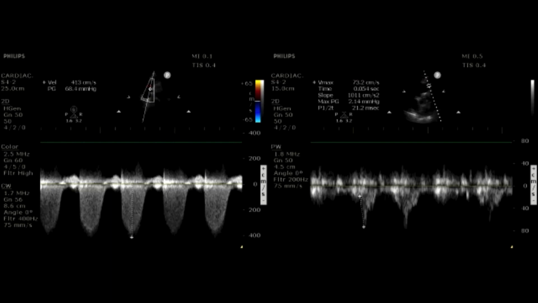The massive or submassive PEs are where echo can be extremely helpful. But you'll often find that a few days after thrombolysis or catheter-based therapy, the right ventricular function goes back to normal. The wonderful thing about the right ventricle is that, unlike the LV, since it's not used to the kinds of pressures that the LV is, it just dilates. And as the pressure overload goes away, the RV comes back to normal. Even in patients who've had a right ventricular infarct and significant right ventricular dilatation, you give it some time, and the right ventricle, even though it's infarcted, recovers function more often than not. So it's a very resilient chamber that recovers function quickly, but again, echo is for prognosis in these patients.